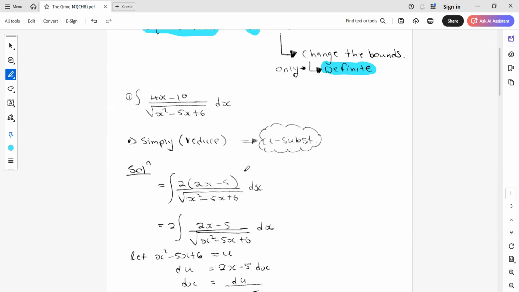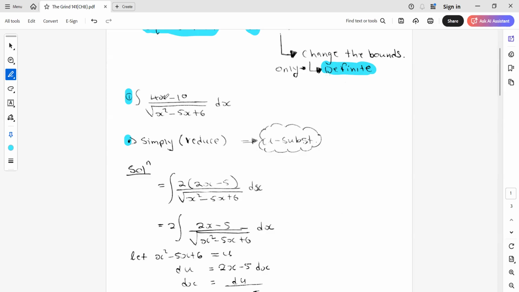All right. So what is happening here? All right. So about this problem, this is a common problem that you will find when you're introduced to integration, right? So right over here, as you can see, I've made a point right there that you have to simplify and reduce. So let us say maybe you don't know how to solve this problem. And then, okay, cool. Now, when you look at the problem, the only thing that you will want to do is to simplify the problem or what is this word? Factorize. Okay, but you will have to reduce it. Okay, if you see that it is possible to reduce, you'll have to reduce.